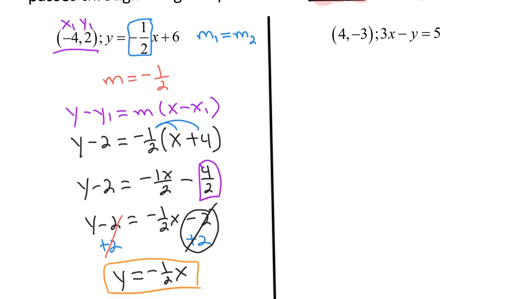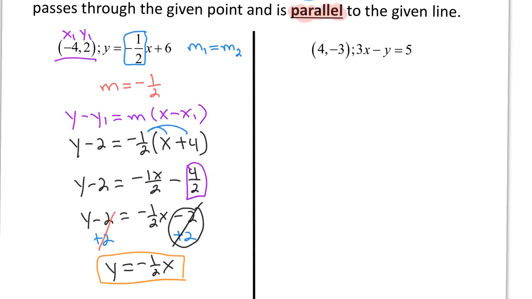So the next one is the given line is not in slope intercept form, it's in standard form. So I'm going to use the little shortcut I showed you guys to find the slope of this line. Remember that we want to use the same slope because parallel lines have equal slope. So opposite of A divided by B. My A is the one with the x, B is the one with the y, and I do have an imaginary one here, minus 1, negative 1, and C is 5, but we don't need C to find the slope. We just need A and B. Opposite of A divided by B.